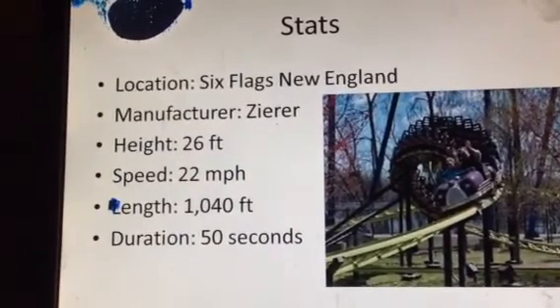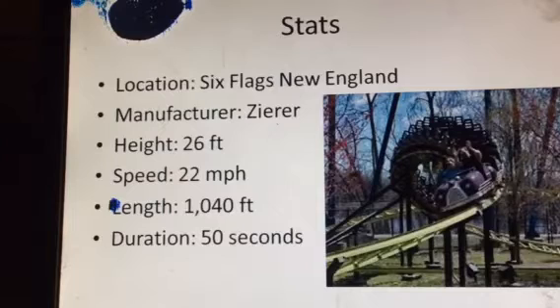The height — I know it's not that high, but it goes 26 feet up. From up there you can actually see the Connecticut River in the distance. This coaster is right next to the Connecticut River. When you go on Superman it's very high, but even from Catwoman's Whip you can see the Connecticut River. You can even see Hartford Connecticut, Springfield Mass, and all over the cities. I heard you can even see Worcester in the dark at night.